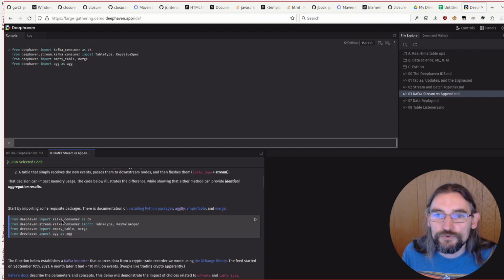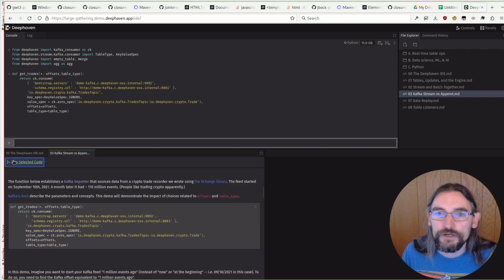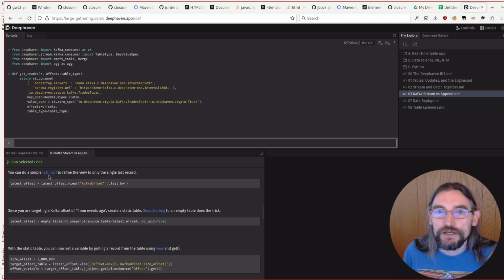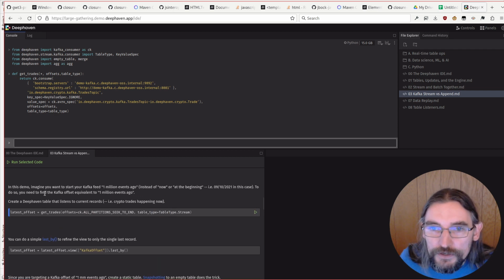Is it going to run the whole thing? Or do I need to go through and build each one? Okay. So this is an IDE that lets you run Python. It doesn't run the Python in the browser. It all runs on the server. Let's see here. Did it actually execute that? Okay, I've got a def now for this.